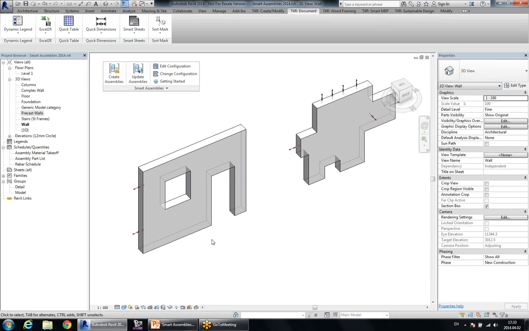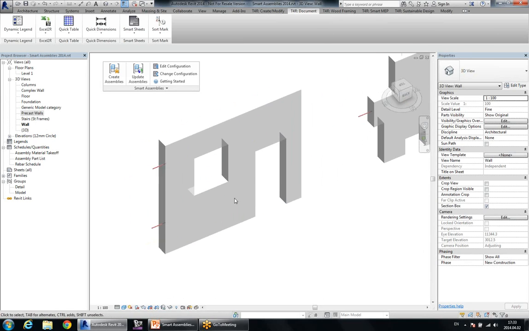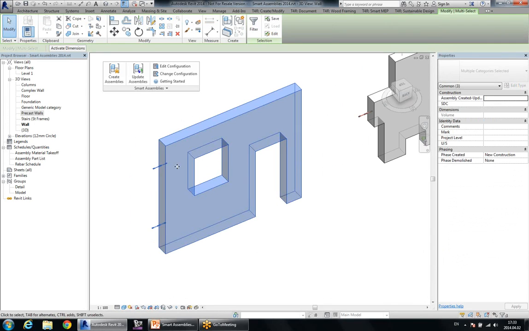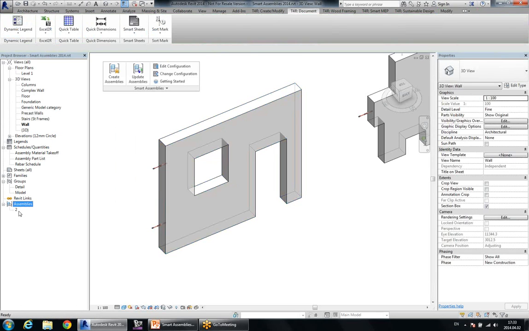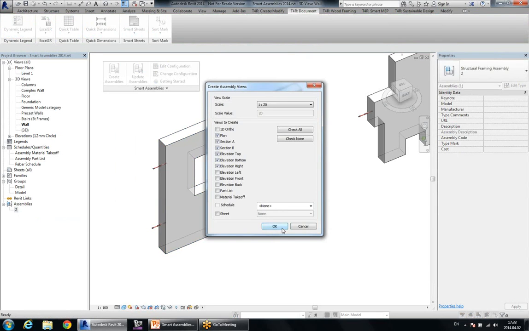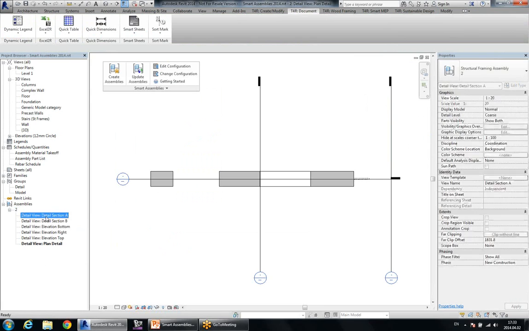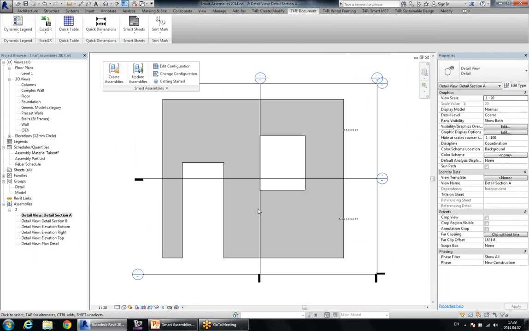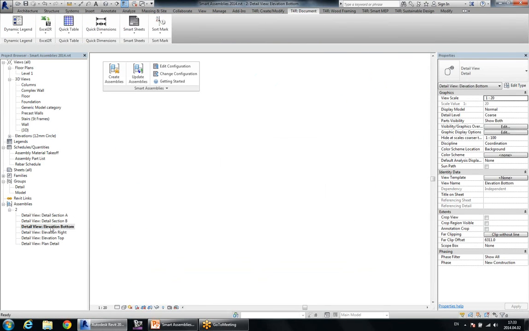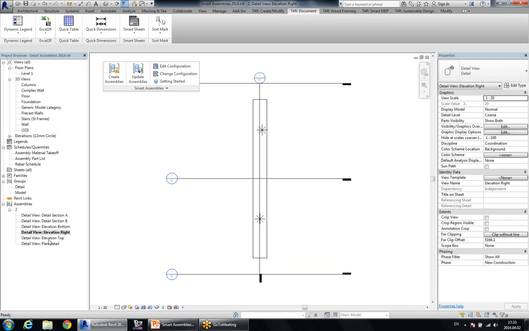You know that when you want to prepare ship drawings, you have to create assembly, and usually you have to select or just filter all elements that should be included. Press on assemblies, and here you have to create those views. With those views, you have to do a lot of work because you have to add dimensions and prepare the title blocks and the sheets and the schedules and so on.